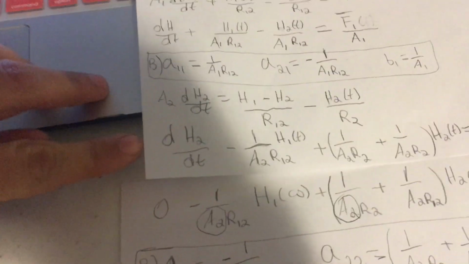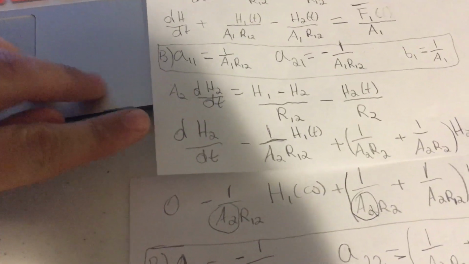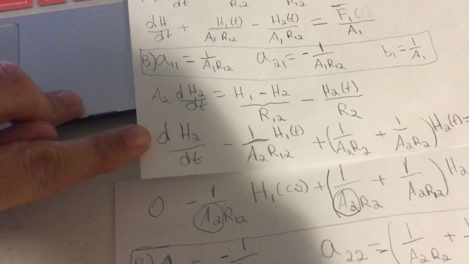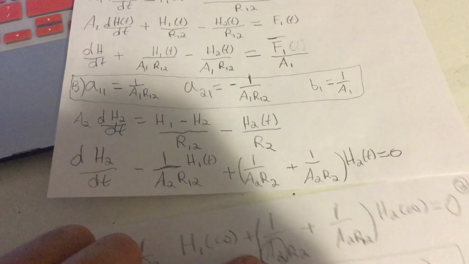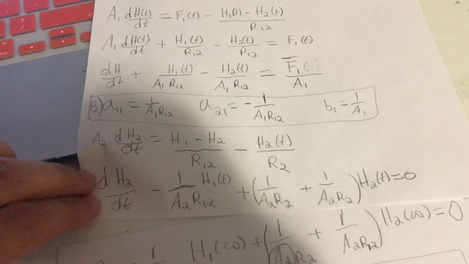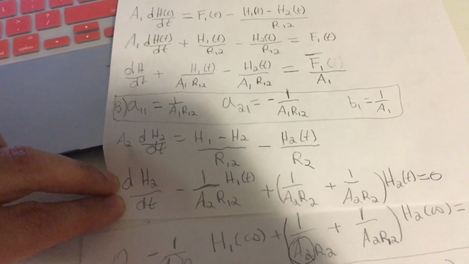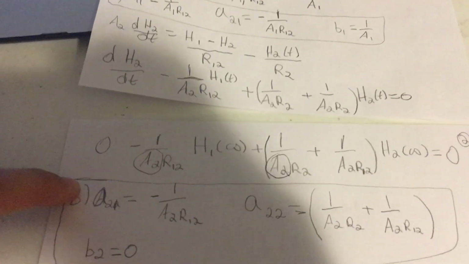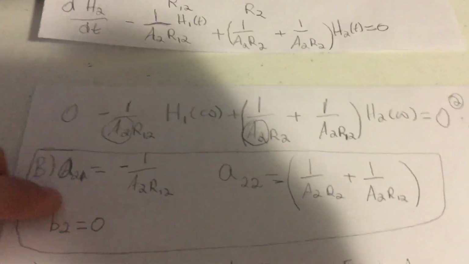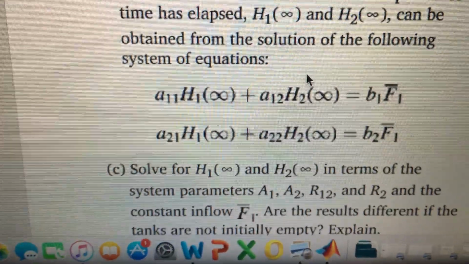Okay, so following along from the other video, we were at this step where we were now looking at the change in volume of tank 2, the change in height over the change in time. This formula here should look similar to what you got in your notes from one of the lectures. And so back at it, we're solving for those coefficients that were given in B as A21, A22, and B2. So that's where we're at.